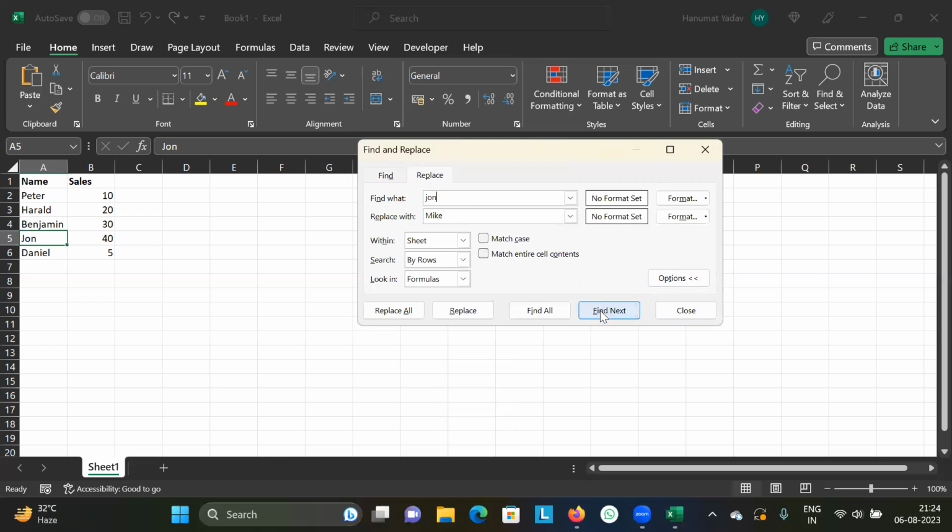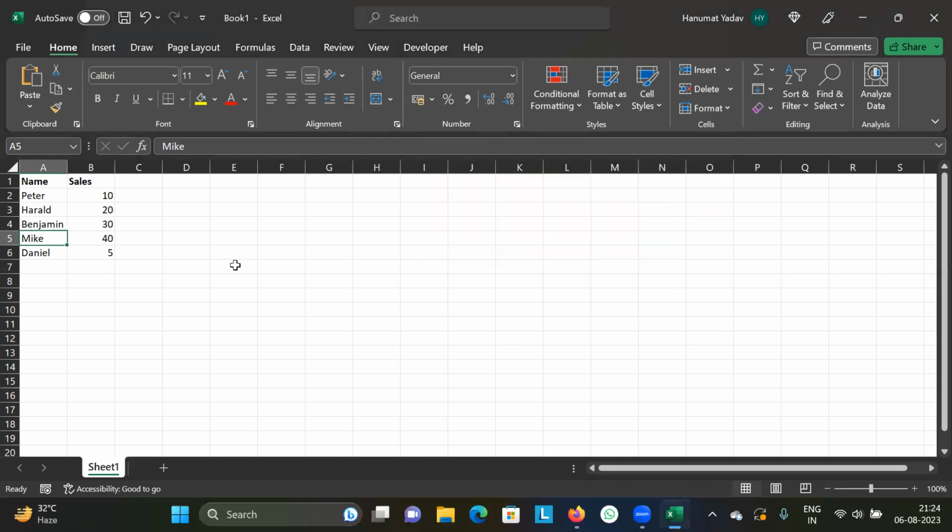Find next. See, John with Mike, and replace. Once you click on this replace, see, John has been replaced with Mike. So this is how you can find and replace any particular value in Microsoft Excel.